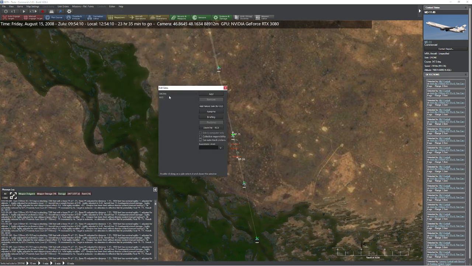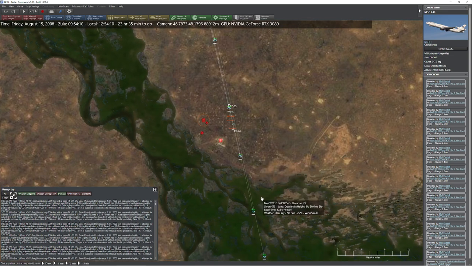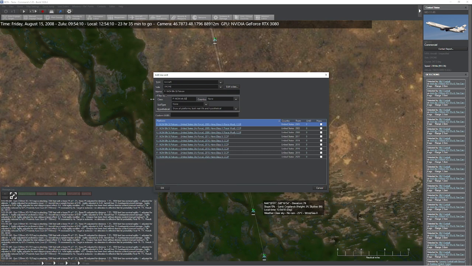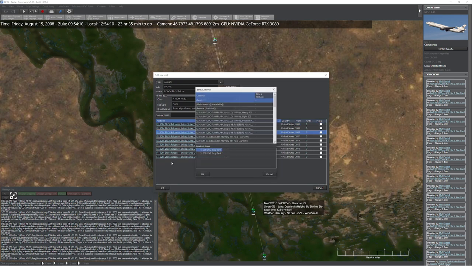Go up to edit sides. We'll grab red team here. We'll go grab normal, so that way we can actually see all the things shooting up at us here. So if I were to grab, for example, an F-16 CM Block 52, I feel bad if something bad happens to this one. Press OK.